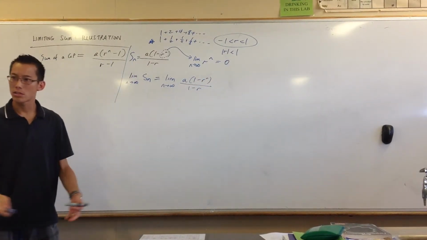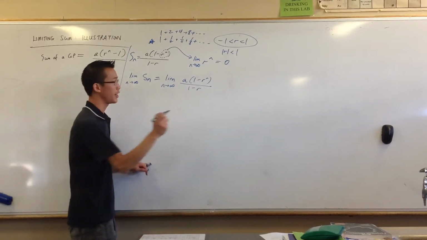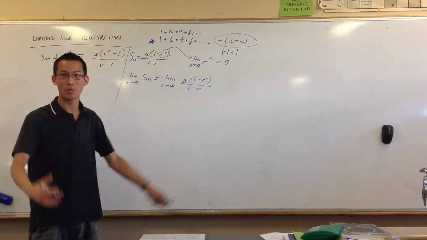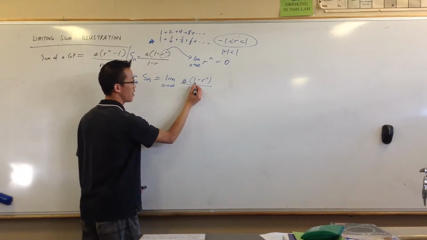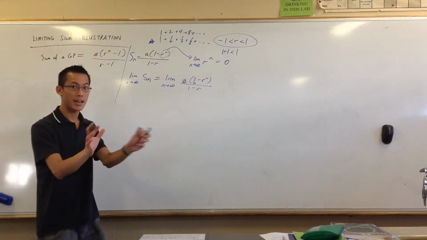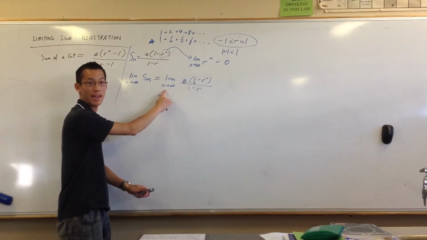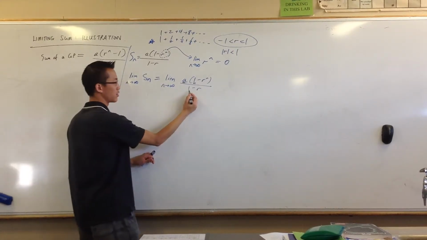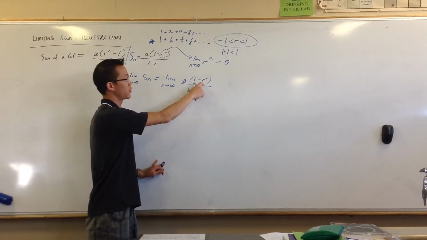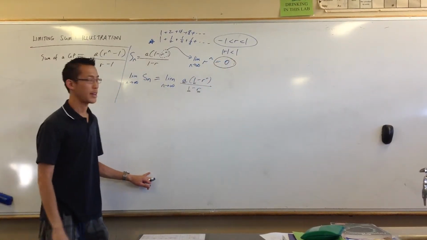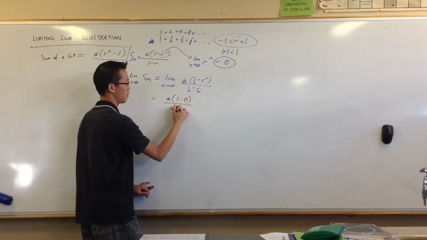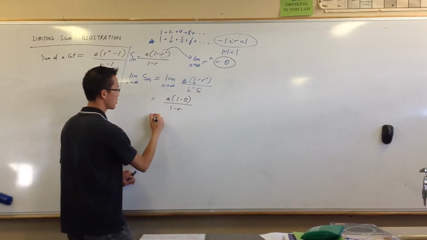Now look at those terms, right? As n approaches infinity, what happens to a? Nothing. It just stays a, whatever that first term was. What happens to 1? Nothing. You see where I'm going, right? If there's any term that isn't connected to n, nothing happens to it, which includes these guys down here. Now you see why I was focusing on this. We've just established that it approaches 0, so if I evaluate my limit, it's going to be a times 1 minus 0 on 1 minus r, which is this.